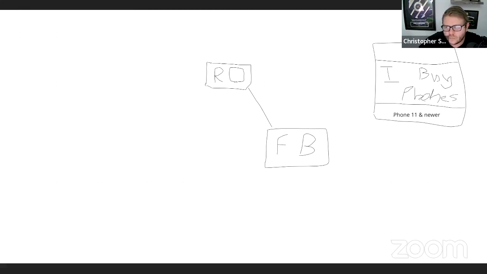The next part is the text up here, what other marketers would call ad copy. This basically says, we pay cash for phones, and then etc., because it's usually pretty long. The most important part of the entire ad, though, is the I buy phones part with the photo. I'm going to give you some examples in a minute of other people. The next part is iPhone 11 and newer, which is the headline. And then the third most important part of the ad is this part up here.